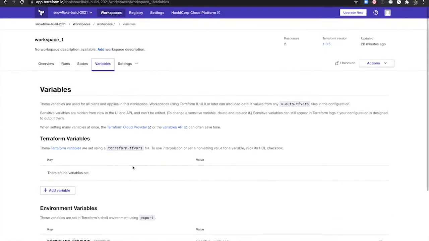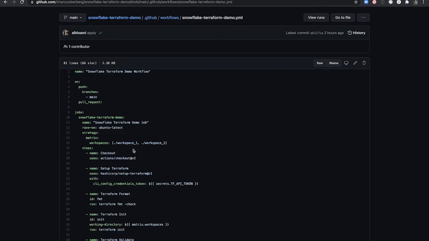So in the quick start, there's a simple workflow and a more advanced workflow. I highly recommend trying out the advanced workflow because there are some pretty useful features in there. So because I have different workspaces, I need to let GitHub Actions know where to find each of the Terraform configurations that exist for them.